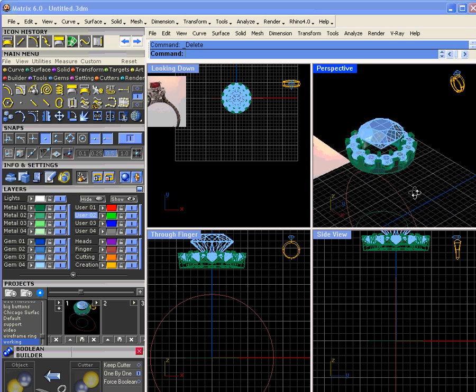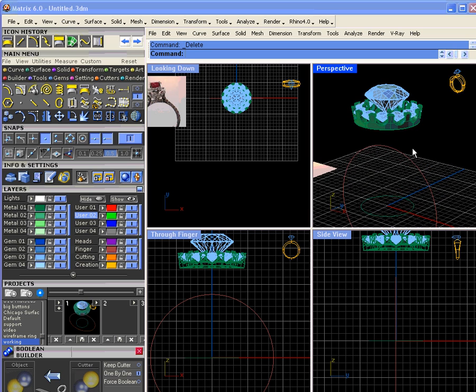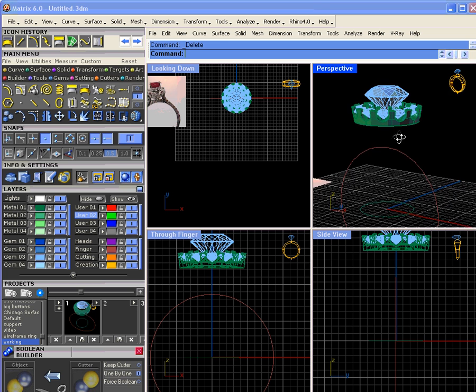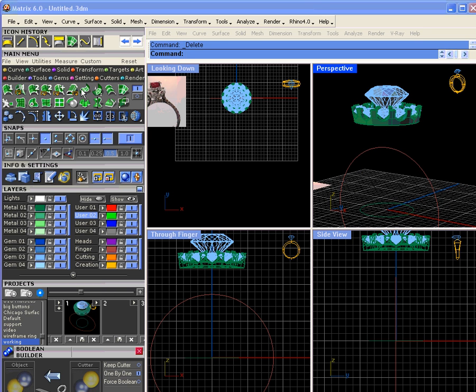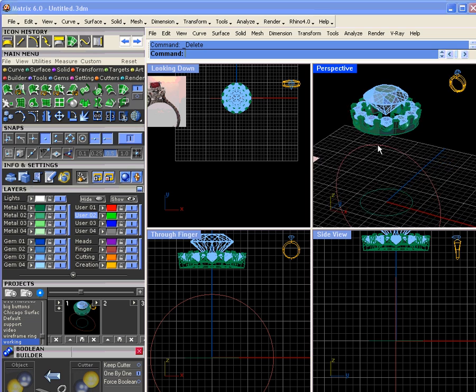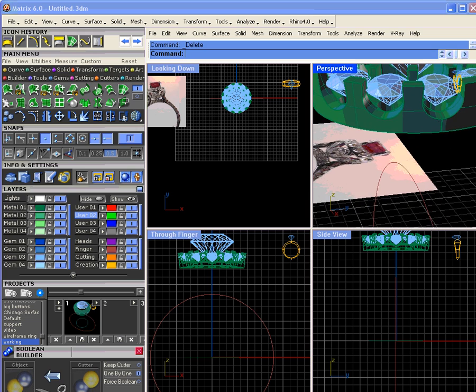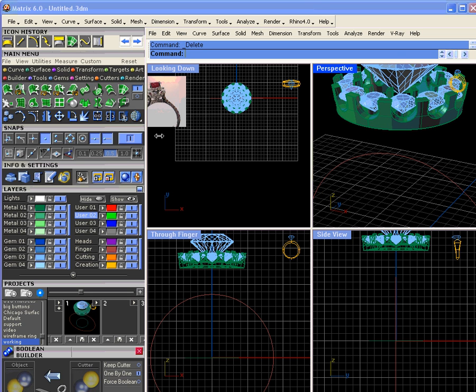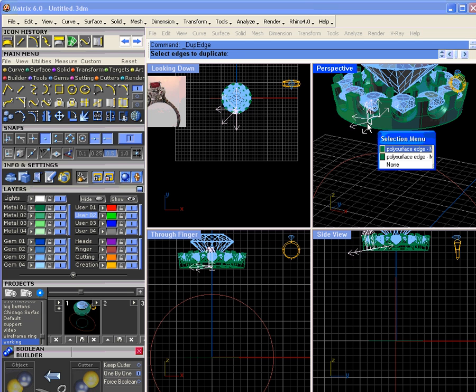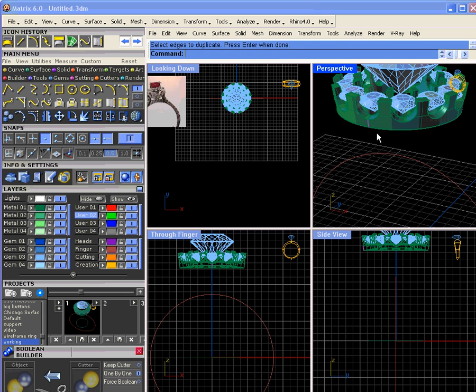Okay, now that we have that piece done, we're going to go ahead and build the bottom of this. And to do this, I'm going to use curve network, which is right here. And you can see that this thing has a section here and here. So what I'm going to do is use dupe edge right here. If it didn't have a section there, I'd use extract iso curve right here. So we're going to go dupe edge right there. And that makes a little tick mark there. And since this is round, I'm going to go ahead and mirror this to the other side.